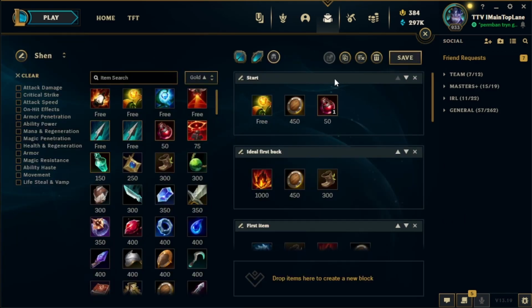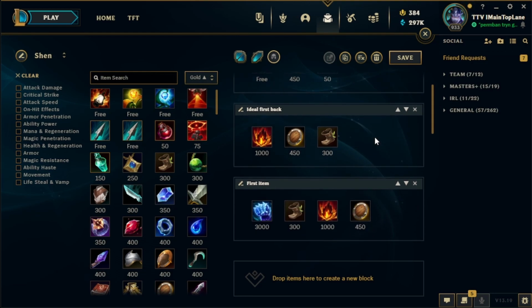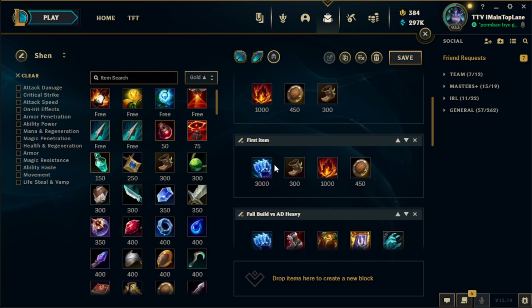So for itemization on Shen, you're going to start off with D-Shield and Pot. If you face Nasus or Kayle, you can go Doran's Blade instead to apply more pressure. And then you're looking to back on 1300 gold to get Bami's Cinder and Boots. Bami's Cinder is a really important component on Shen because it gives them some much needed wave clear. But you're not going to finish it and instead work towards your mythic item.